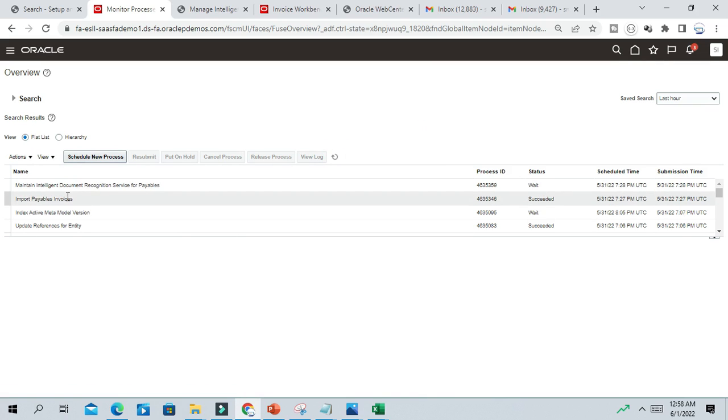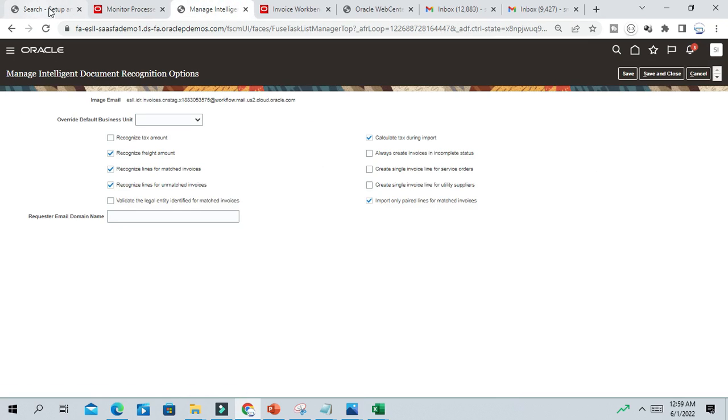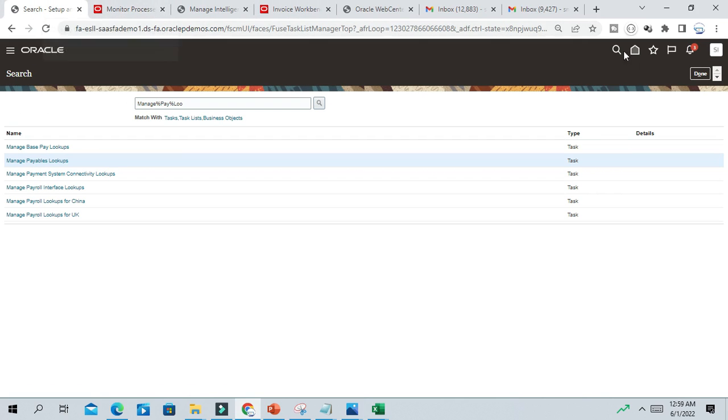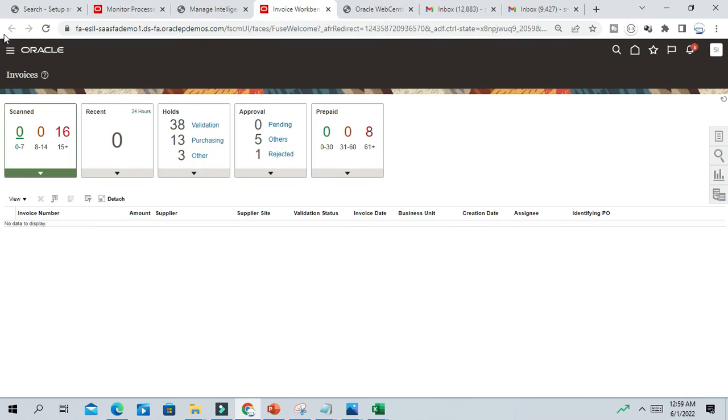And this maintain intelligent document recognition service for payables is a child program. It will trigger once you import any invoice from invoice image. Now you can go to the invoice dashboard, invoice workbench, and this invoice should be available now.